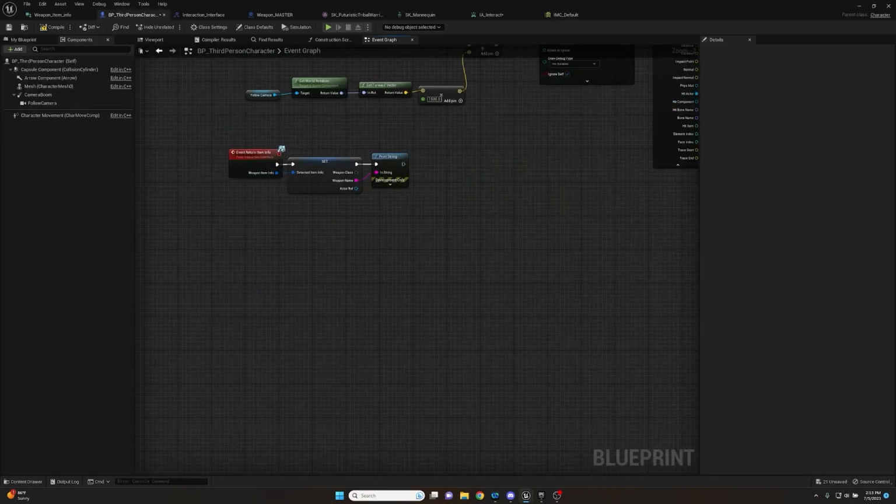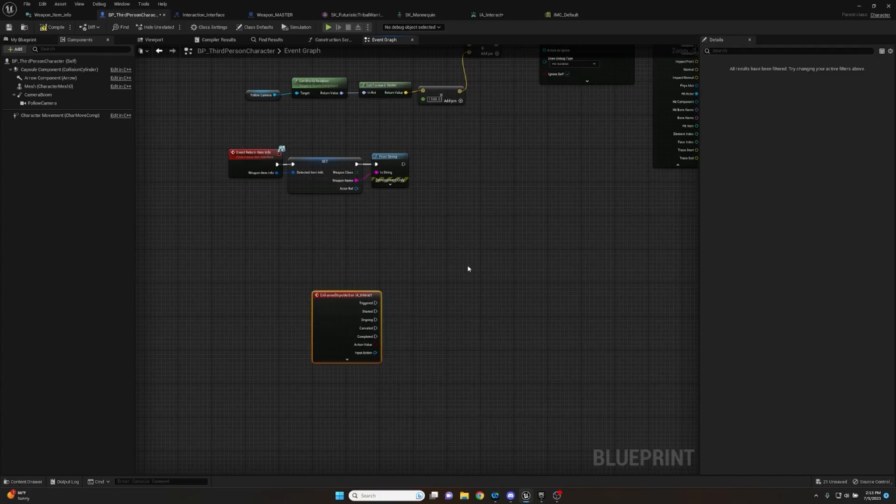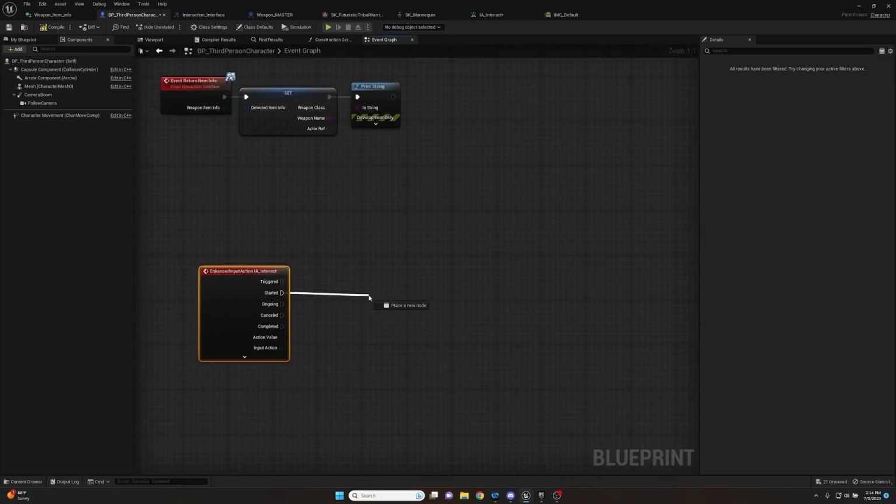Now from here, we can go ahead and just right click in our character's blueprint and get interact from the input action event. Now, for those of you, again, using 5.0, you're just going to run all of what I'm telling you off of pressed. For those of you using 5.1, we're going to be using started because we just wanted to fire off once, and started does exactly that.